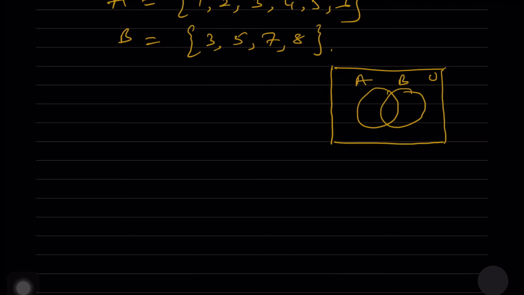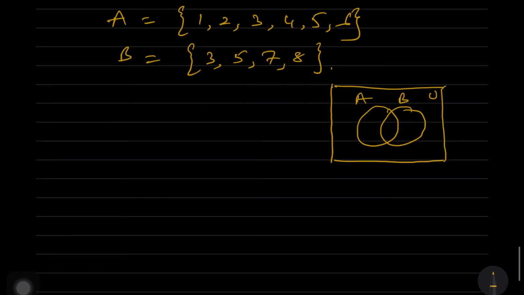What are all which are common in both of them? Here this is the element 1, 2. Now 3 is common in both of them, so we write in this part. And even 5 is also common, so we're writing 3 and 5 in this. 1, 2, 4, 6 is over here, and here you're having left out 7 and 8.